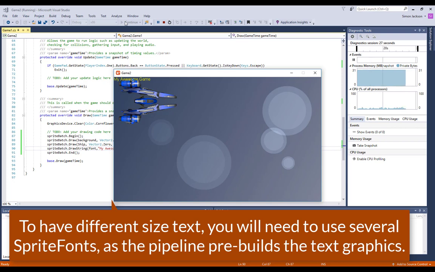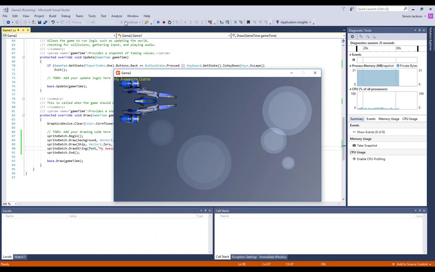You can scale this if you want. You can draw your screen to what's called a render texture, which basically means instead of drawing to the screen, I draw to an image. And then I take that image and I draw that to the screen and I can scale it how I wish. That's a nice little trick to do when you're working with multiple size screens.